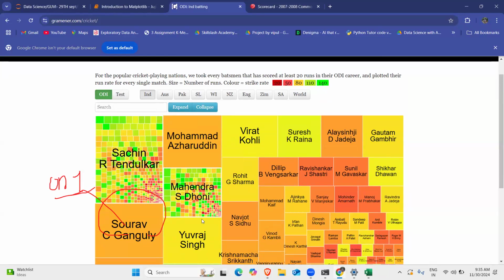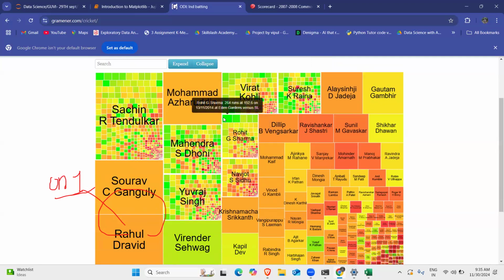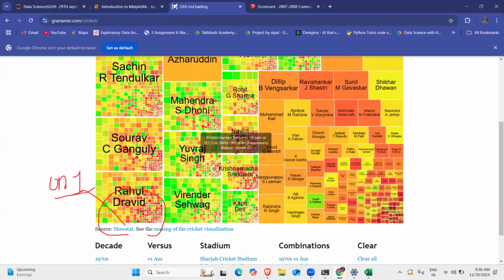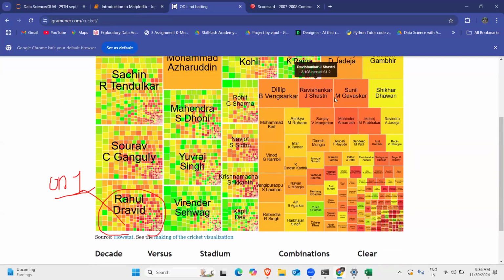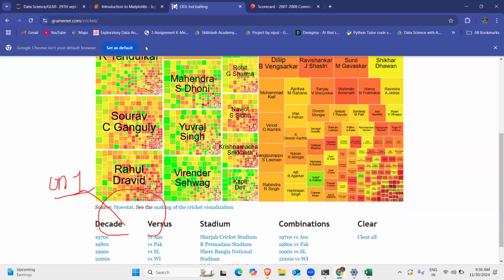You can see that. Is it fine? For each player, what is his highest score in ODI? You can get an idea about that. For Yuvraj Singh, what is the highest score? 139. Rohit Sharma, probably 264. Everybody knows that. Virender Sehwag, 219. Rahul Dravid, 153. Kapil Dev is 175. This is 123. So everything is given over here, a clear explanation. But by just having a look at your data, you'll not be able to see that. Yes or no?